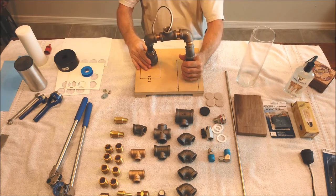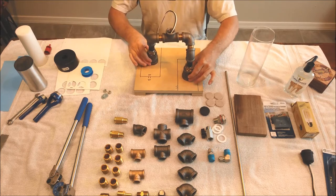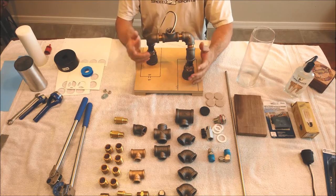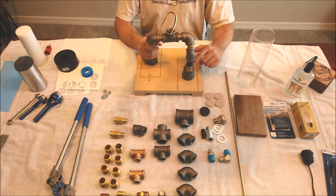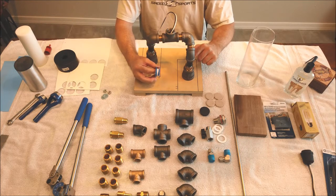The hardest thing about this was, once you screw it together, getting this to sit flat and not rock back and forth is the most challenging part. Having a bench vise to hold some of these fittings while you're tightening other ones really helps. I did put a little bit of Teflon tape. I've got this 1/4-inch wide Teflon tape here. I just did a little wrap on the end of each fitting.